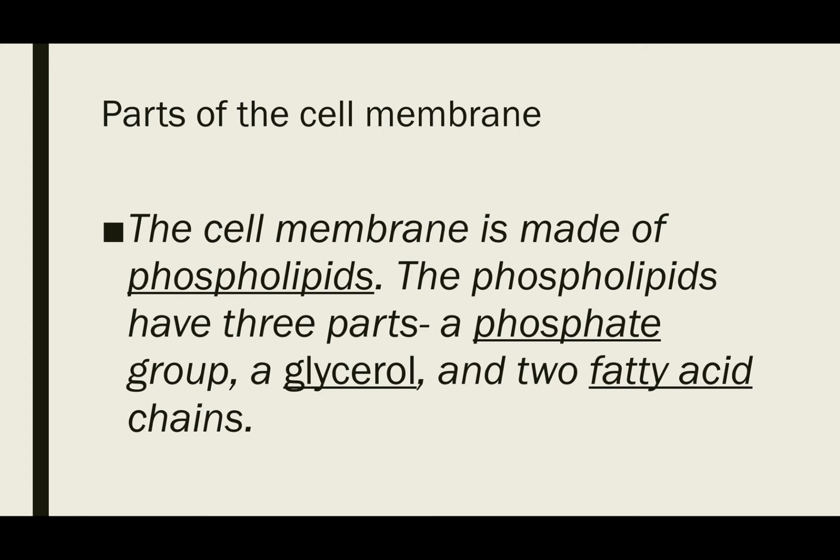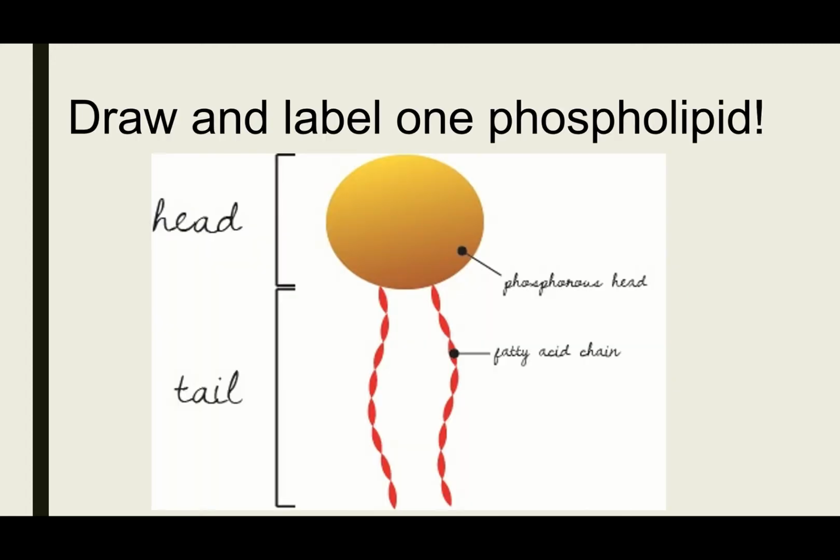Now, if you think way back to when we talked about lipids, we talked about that one of their jobs was to help make the cell membrane. Well, it's right here in these phospholipids where the lipids help us. Now, on your notes, it asks you to draw and label one phospholipid. So here is a phospholipid for you. I want you to draw and label exactly like this picture. It doesn't have to be perfect. You just try your best. I would suggest you pause while you do that.